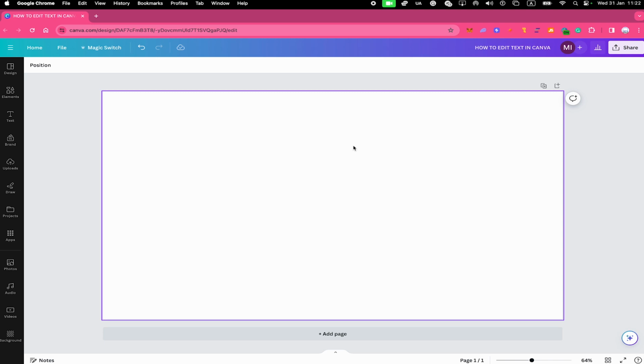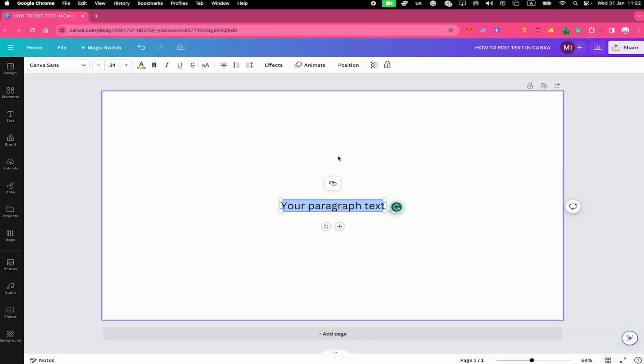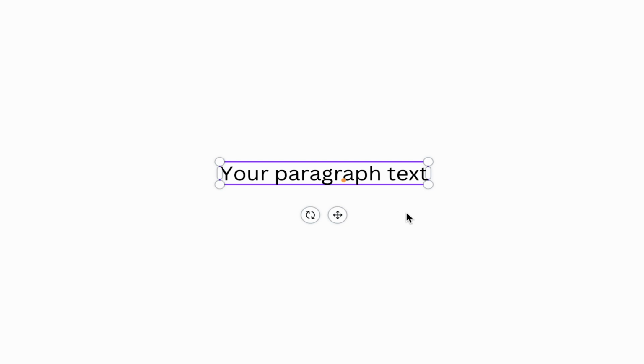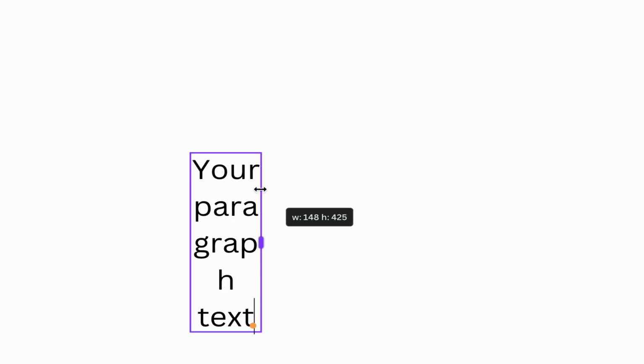First of all, in Canva to add a text you can simply use the keyboard shortcut T. So just press T on your keyboard to add some text to your project. Just like that. Once you do have your text in your project, you can use these circles here in the corner to make the text bigger or smaller. Also, if you use these bar handles here on the left side or on the right side of the text, you can also manipulate the size of the text box and you can make text vertical like this.